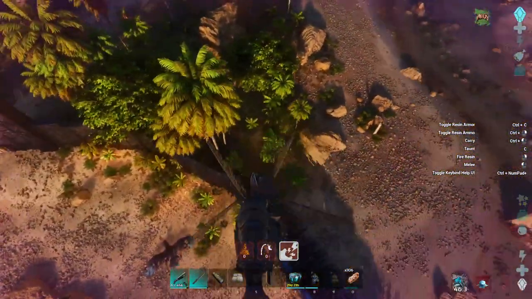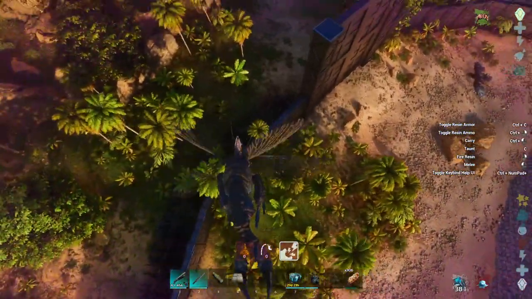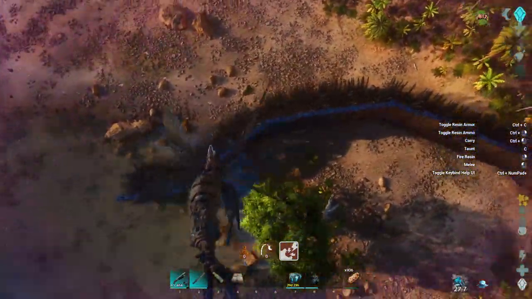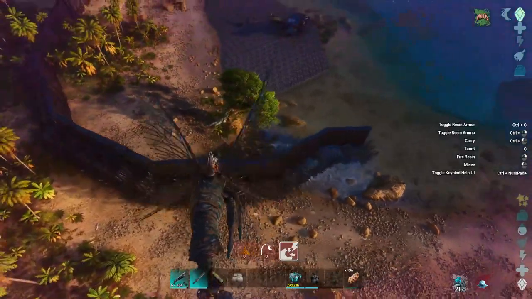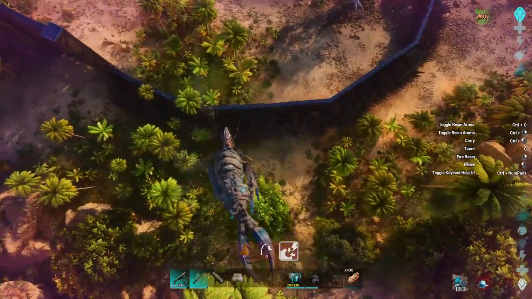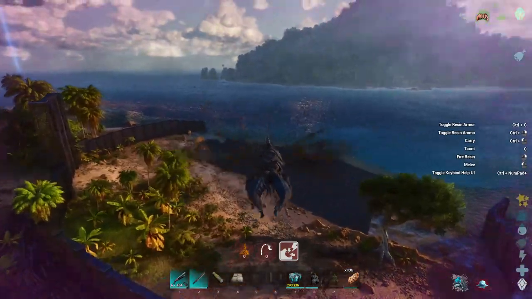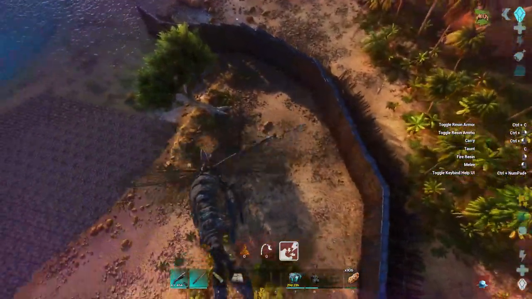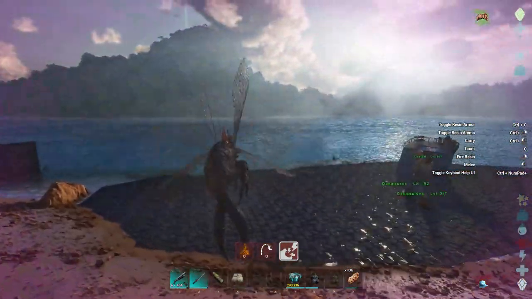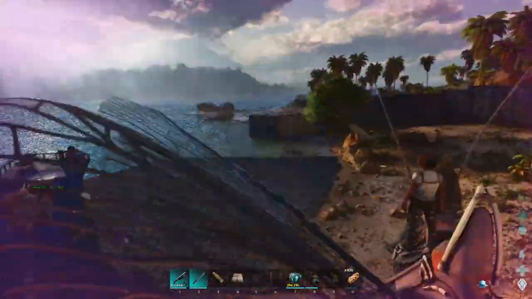This little chunk of wall right here, though, has not gotten spikes yet. I have ran out. Need more metal. And then we got all of this over here with the metal spikes. So this one here is actually a good representation of them. Look at how long it is and how far it stretches. That's a lot of metal spikes. But hopefully if any high-level creatures or alphas do try to attack my base, those metal spikes should help deter them and prevent them from destroying the base.